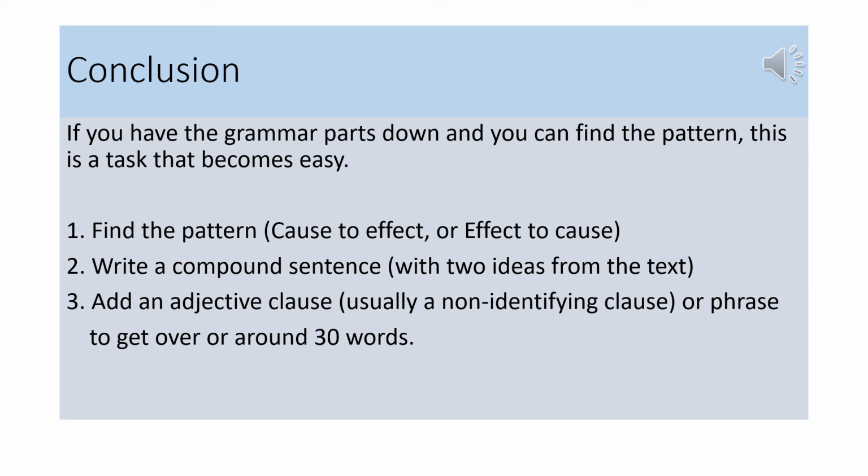In conclusion, if you have the grammar parts down, if you know your compound sentences, noun clauses, maybe an adjective clauses, and you can find the pattern, this is a task that becomes extremely easy for you. Okay? Find the pattern, write the compound sentence, add an adjective clause. Maybe you're going to add a present participle or a participle phrase, anything you want to get it over 30 words. Remember, it just has to be grammatically correct because the algorithm's going to go after it.